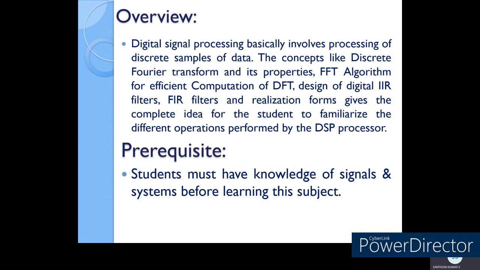Afterwards, we are going to see some of the properties of the DFT. The DFT has around 10 to 12 properties, and we are going to look into them. Afterwards, we are going to see the linear filtering technique, and we'll go for the FFT algorithm, that is the efficient computation of the DFT. It's a modified version which saves the time required for calculating the DFT, so we go for the FFT. Afterwards, we are going to look into the design of filters. There are two kinds of filters: the IIR filter and the FIR filter, and we are going to see the realization of these discrete time filters.